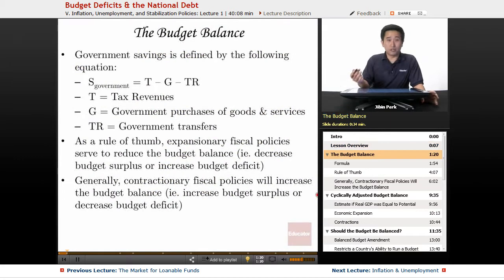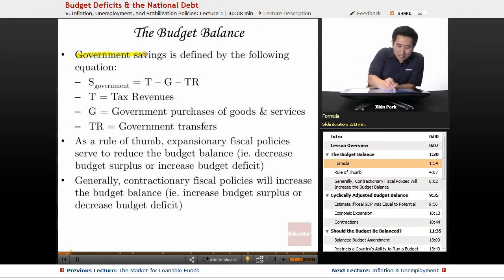All right, so the budget balance. Let's take a look at it. Very simple. If you take the U.S. government as an American household, all the money coming in is the income, and it comes in the form of tax revenue, and all the money that goes out goes out in the form of either government spending or transfer payments. So when you look at the U.S. government as a household, so to speak, then the budget balance might make a whole lot more sense.